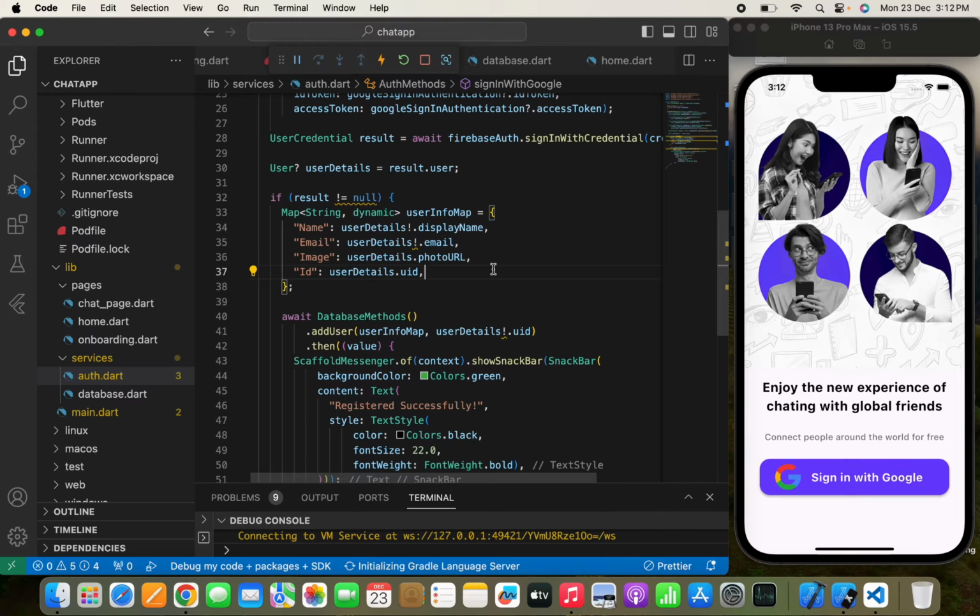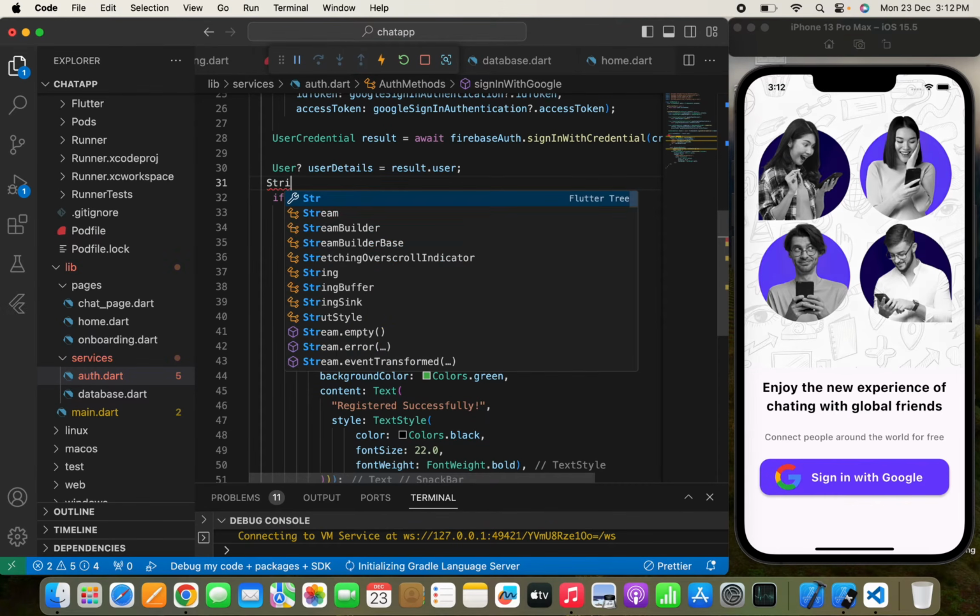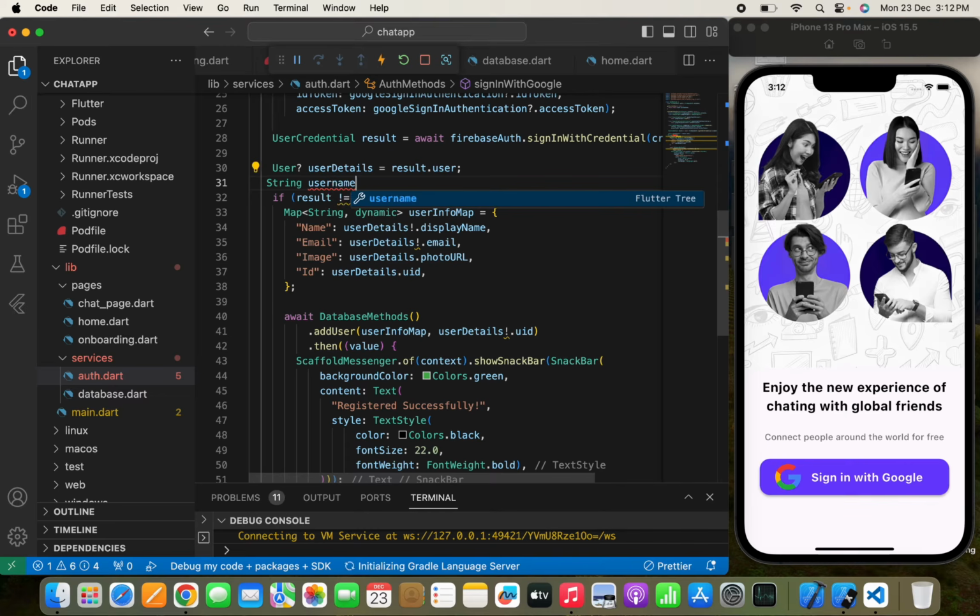For that I need to create here a string which will be the username, and we are going to get a username. For example, if my email id is shivam22ckp@gmail.com, I will remove @gmail.com from there, and shivam22ckp will be my unique username. Yeah, so this is how the unique username works.